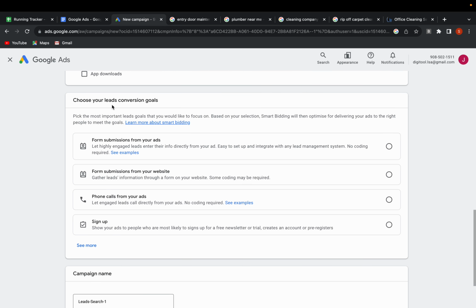Coming down to here, we've basically got conversion goals. Now, conversion goals are basically actions that people take normally on your website that are like the goals that we want them to take, right? And it's going to be like putting in a phone call from the website. It's going to be completing your contact form. It's going to be signing up to a mailer. It's going to be dropping you an email or completing an online quote.